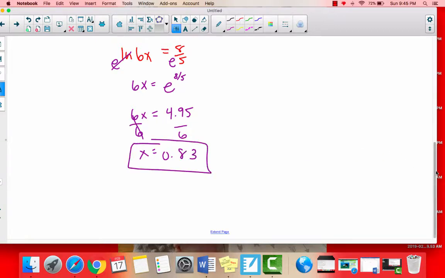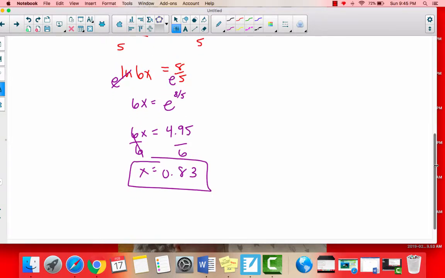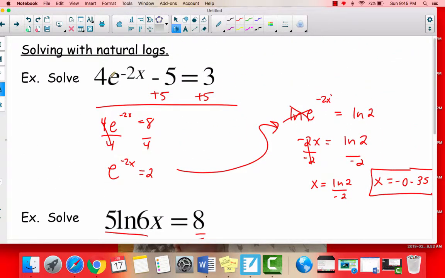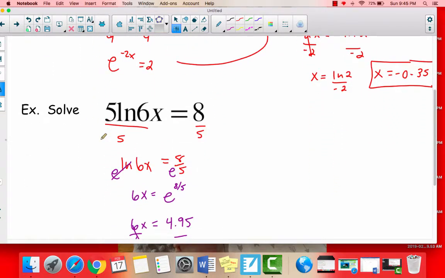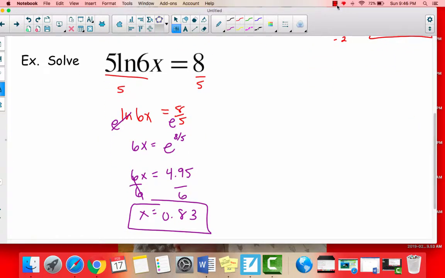And we're done. All right, so the one thing you can remember about natural logs and e's is that they cancel each other out. So if you have an e in your function, like in the first example, you're going to take the log of both sides. If you have the log in your function, you're going to take the e to both sides. Okay, and if you have any questions on those steps or how to type those in your calculator, again, please let me know. And also don't forget to check your solutions after you solve.